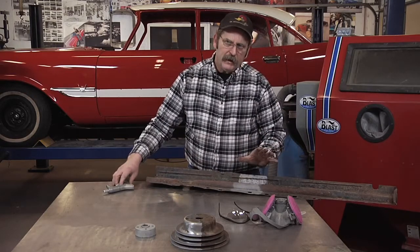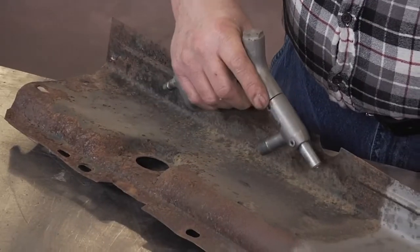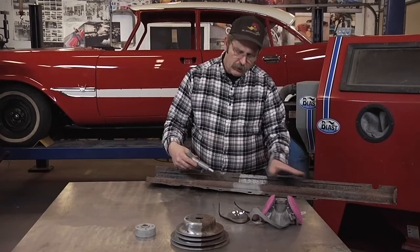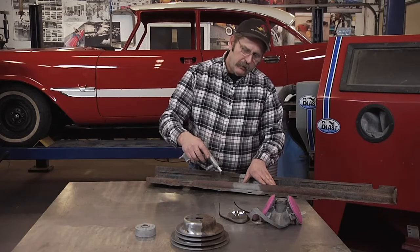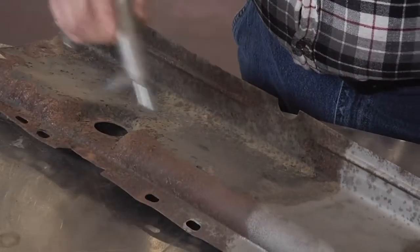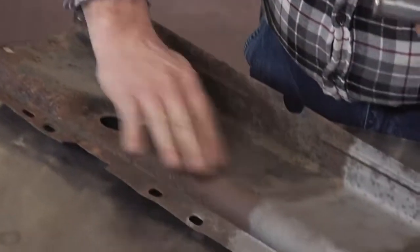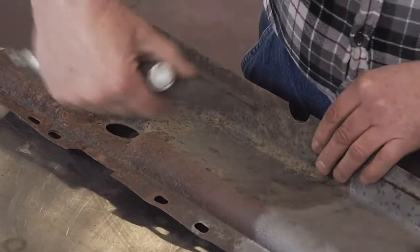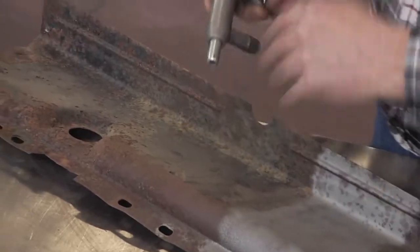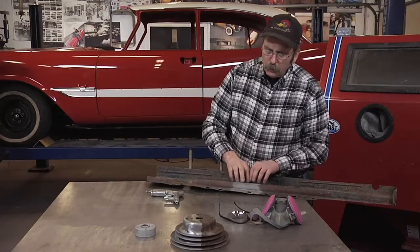So the way to get around that is to hold your blasting gun at an angle. Usually not too tight of an angle, otherwise the media will just skip across the surface. But somewhere between a 30 and 40 degree angle, you're going to come at it and then make fast sweeps. You'll just be taking a little off each time, then change the direction and go at it in fast sweeps like that. That way, you're not forcing a lot of heat into one area.